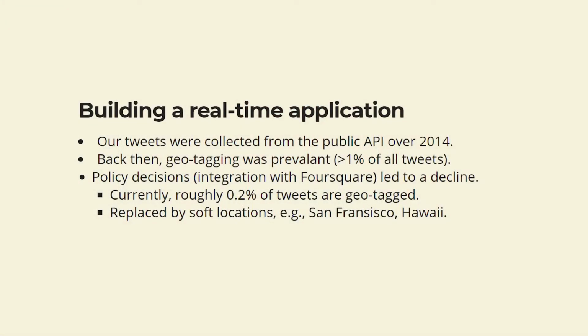So there are some limitations to real-time application. We'd like to turn this into an interactive tool. We'd love to have all the data in the world. We don't. In addition to that, Twitter changed some policies that reduced the number of geolocated tweets that are available. So when you're looking at a public stream, you're not getting anywhere near as many as we were getting at this time period that allowed us to have this sort of resolution.